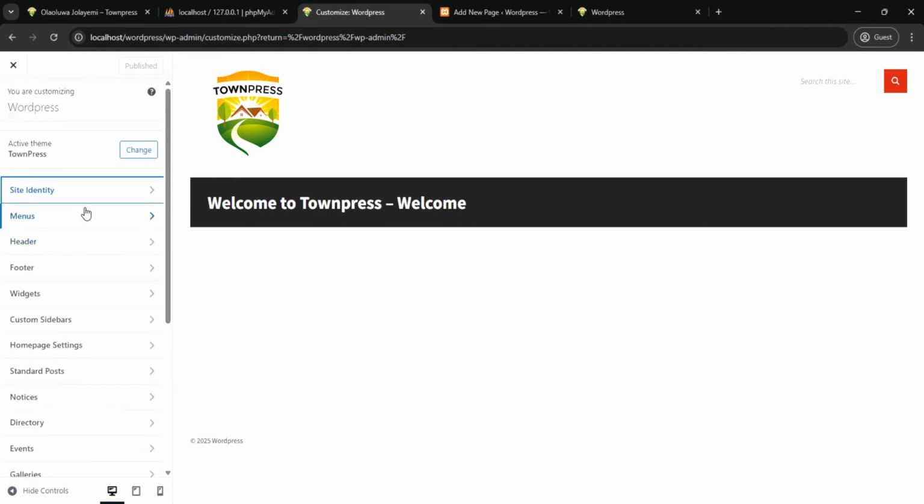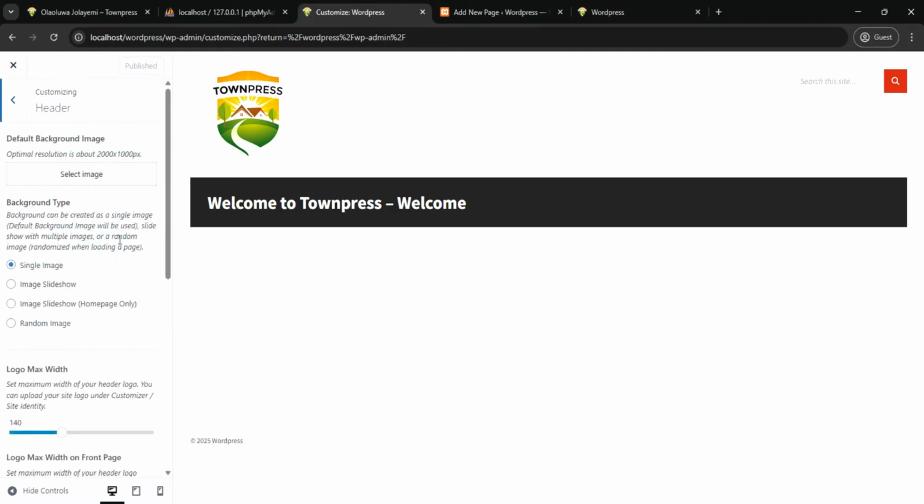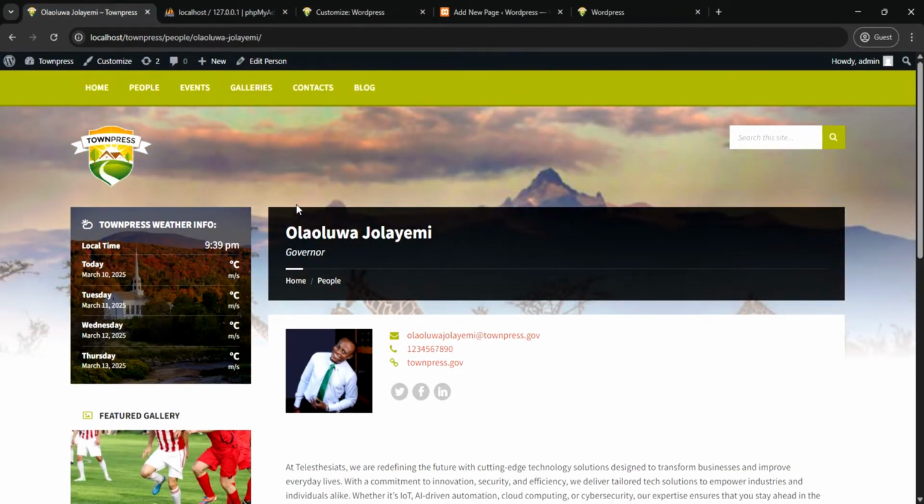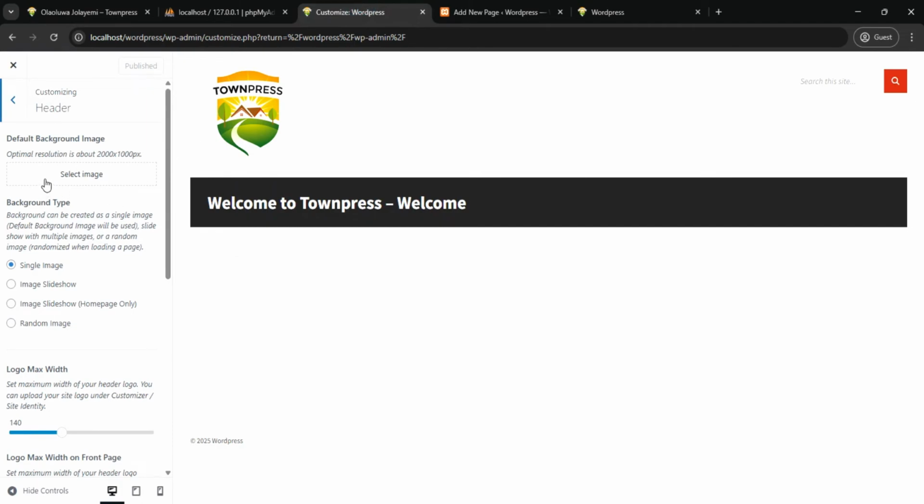All right, so before we come back to menu, let's quickly deal with the header. The header contains images, and you discover that the images are changing. It's like a slideshow. So let's go back and customize that. Now by default, if you want to have just a single image, that means that single image will be static, and then there won't be any animation, there won't be any changing of image, and that's what it means by the single image.